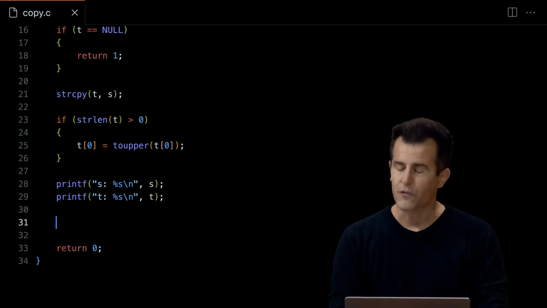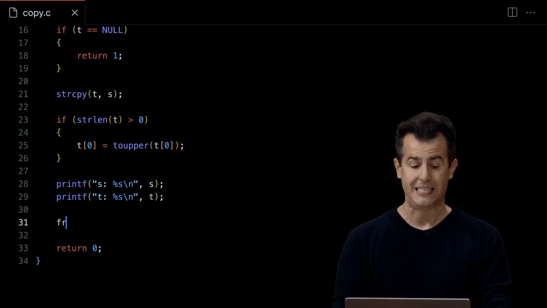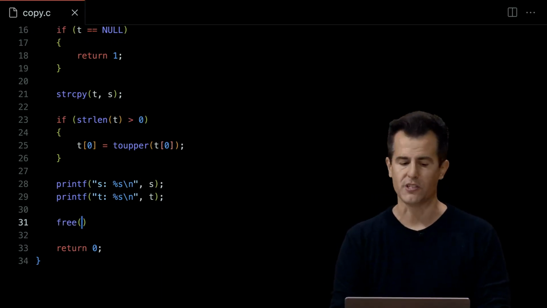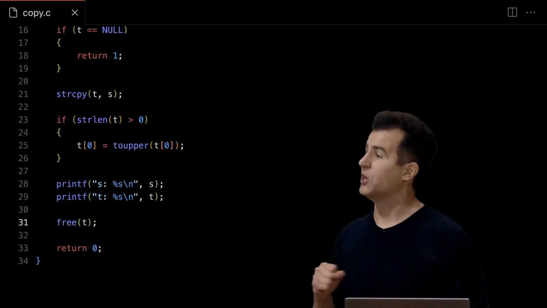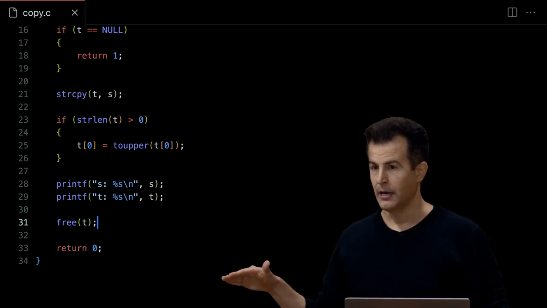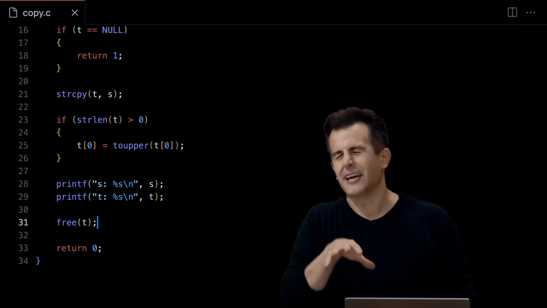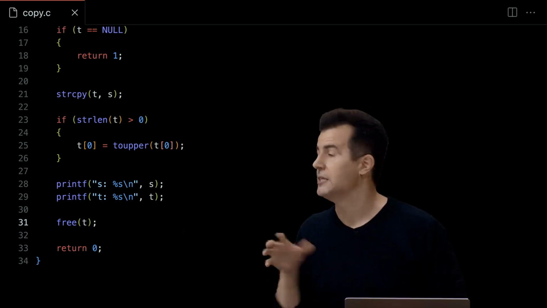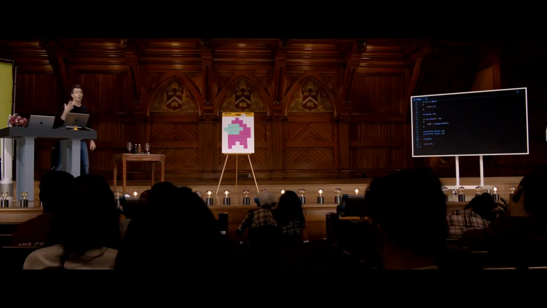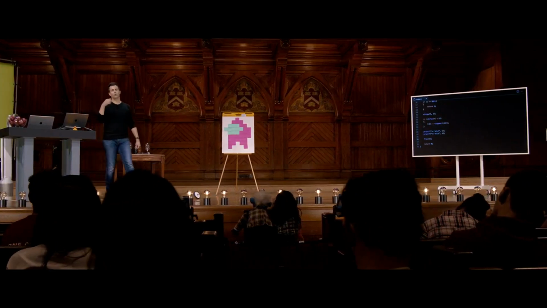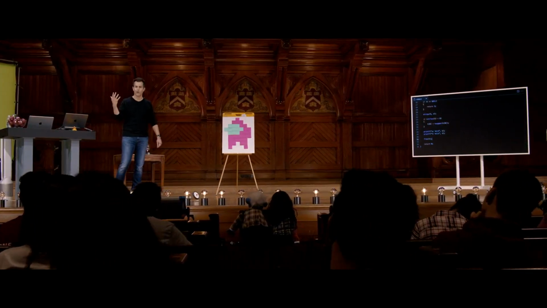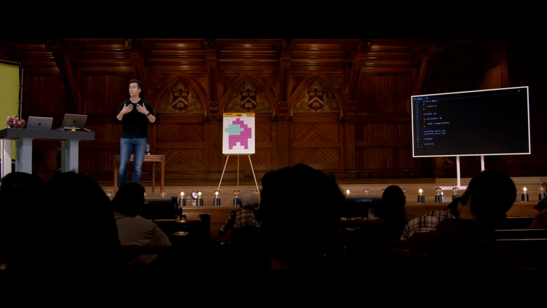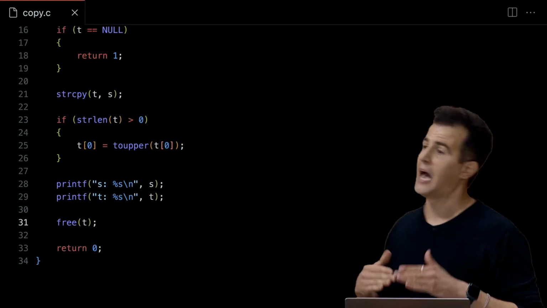So henceforth, it is a rule, a law, if you will, in C. Whenever you allocate memory with malloc, or certain other functions as well, you, the programmer, must free it when you're all done with it. Now, this is a bit of an overstatement because technically when programs quit, they'll free the memory automatically. So you're not going to break someone's Mac or PC because you necessarily have this bug. But for programs that are running all the time, like someone keeps Chrome, their browser, open, Microsoft Word or the like, bad things will happen if over time you never call free and the program keeps running. So always get into this habit here.